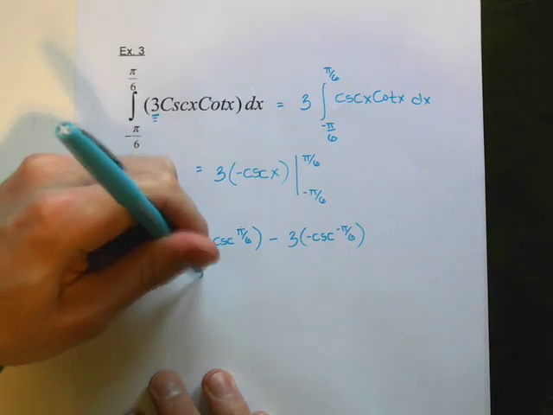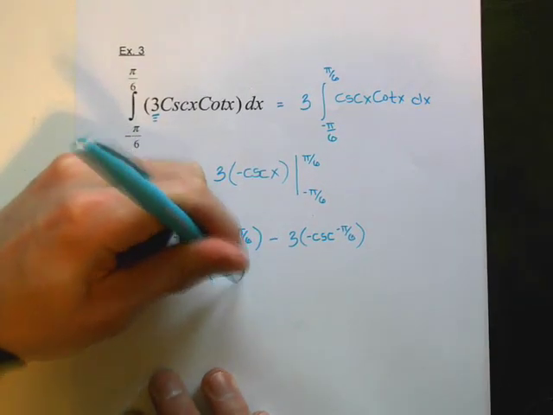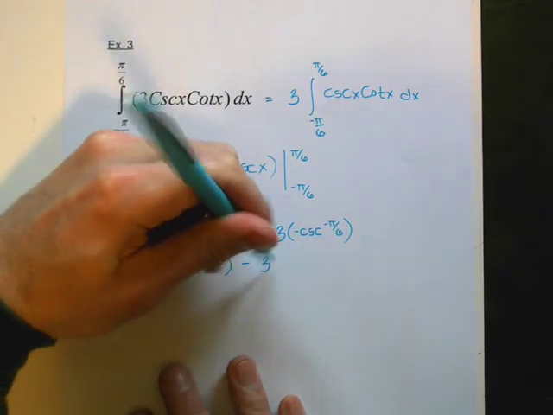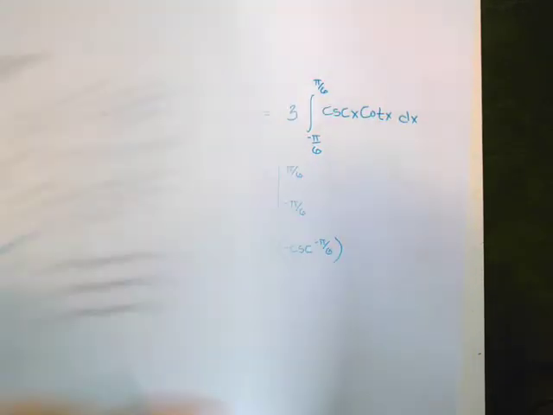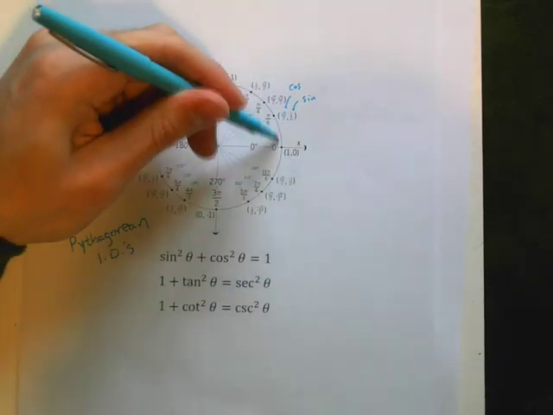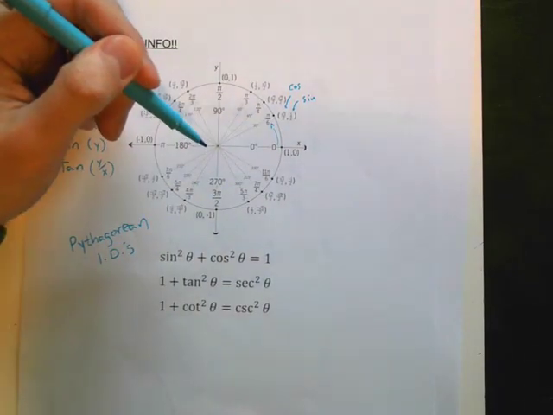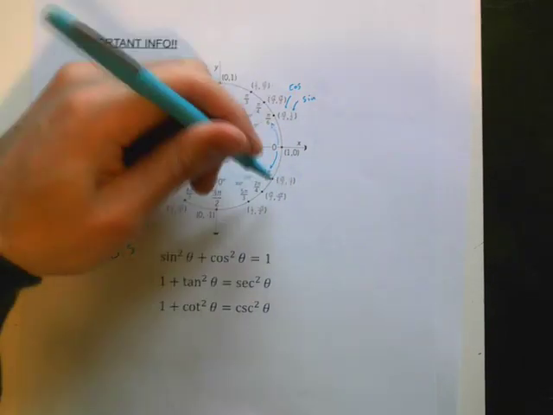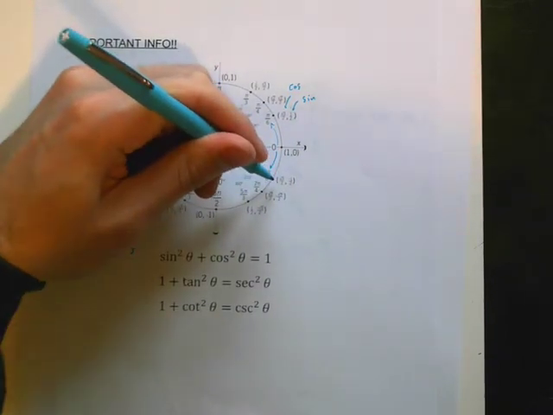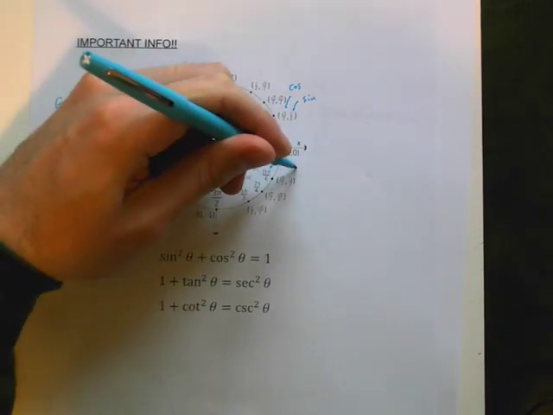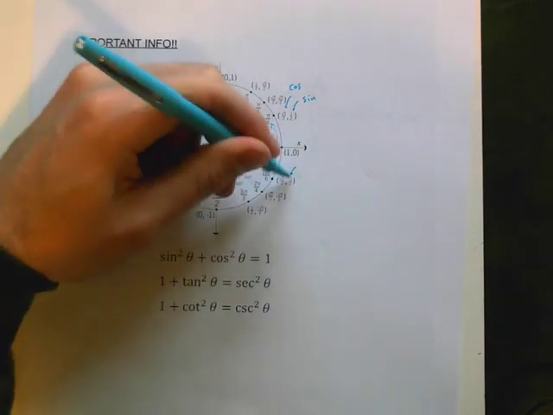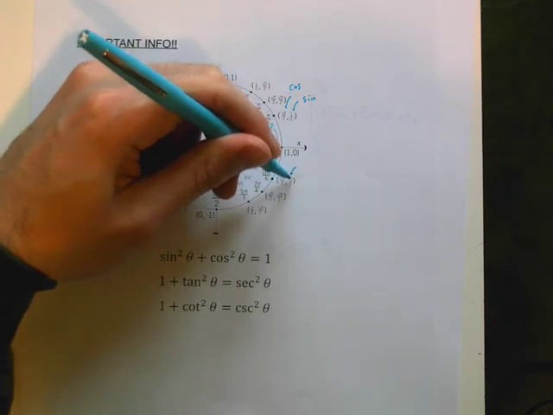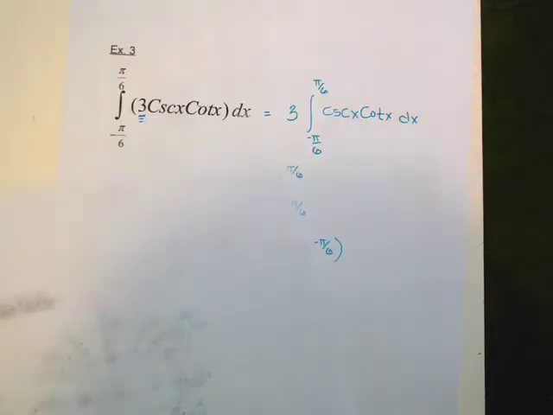So it would be 3 times negative 2, minus 3, let's see what this ends up being. We want to go to negative pi over 6. Well, if this is positive pi over 6, the opposite direction would be negative pi over 6. So this point right here would be negative pi over 6. If I take this value, which is my y value because it's sine, and I flip it, instead of negative 1/2, it would be negative 2.